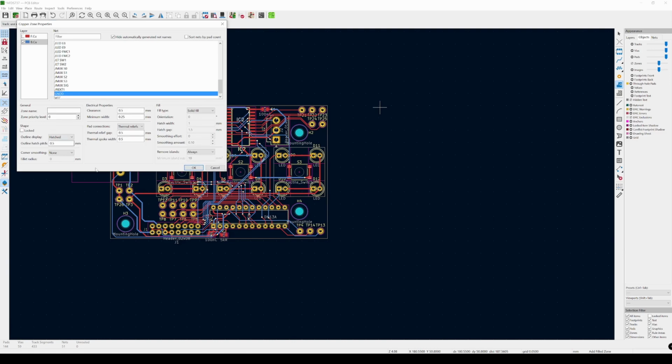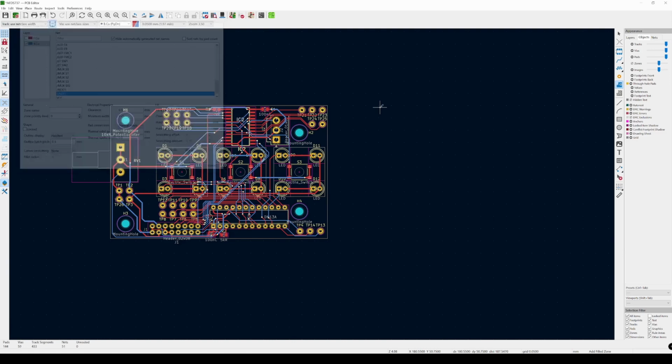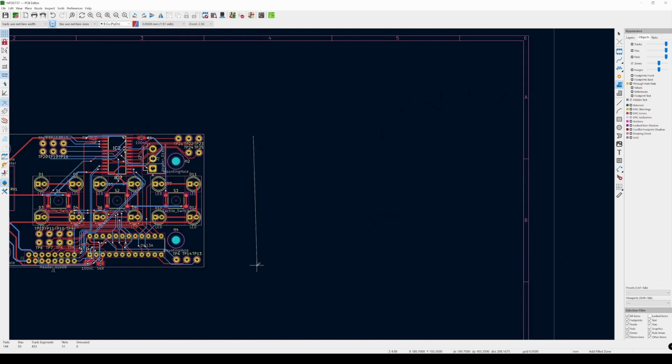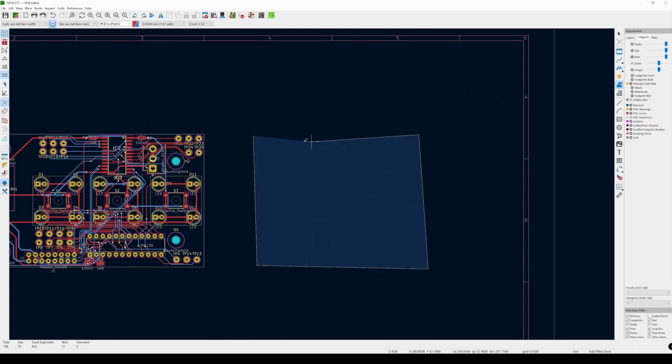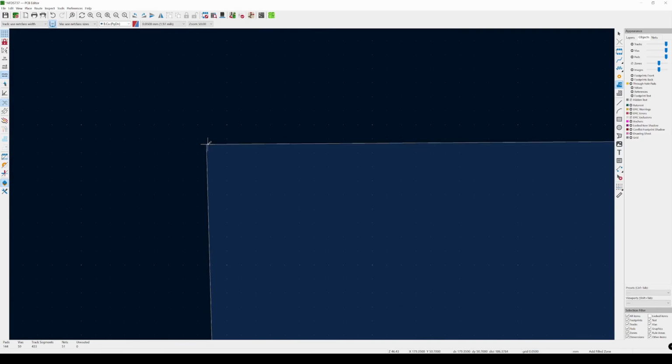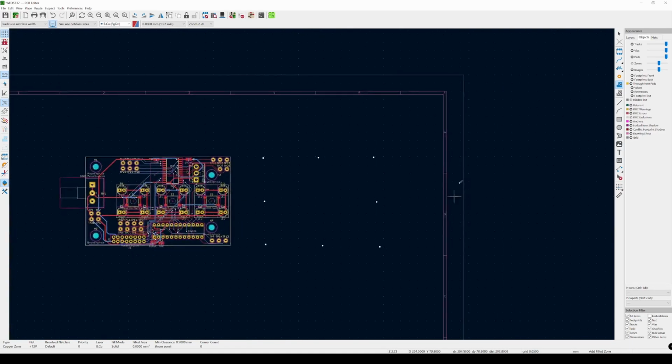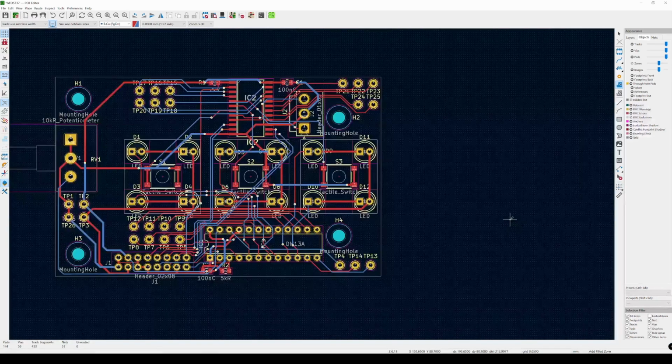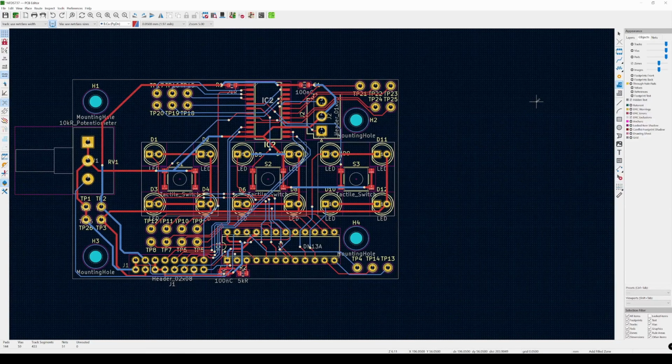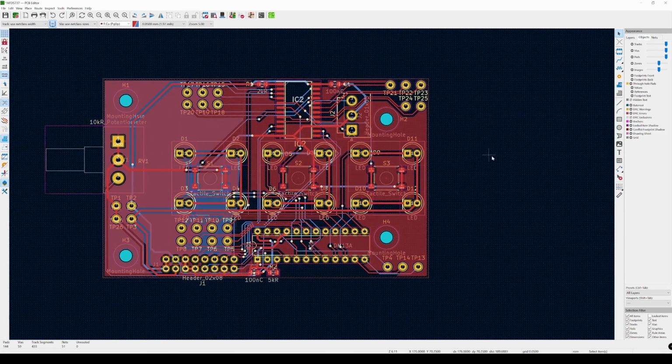For now, no need to worry about all of these things. Just click OK. So you can just draw your shape like so. Go in here, connect it, and you can see that now the area is marked like this. Now I have already done them, so we can go here. I'm gonna look at the top layer and live with the zone. So you can see that the ground pour looks like this. The red area is indicating where we will have our ground pour.